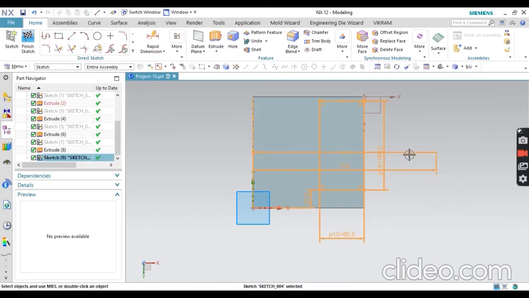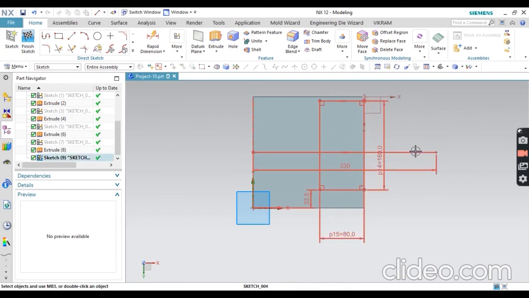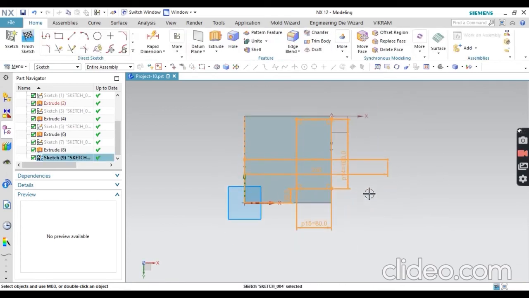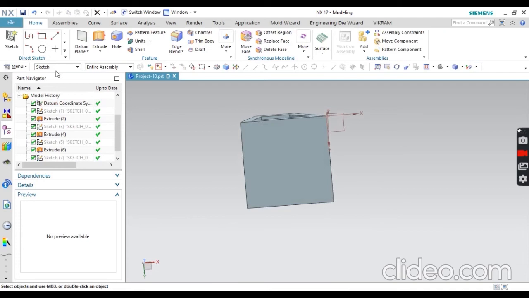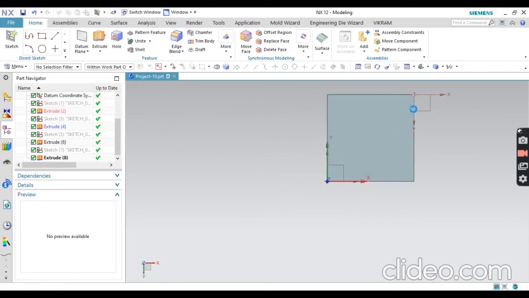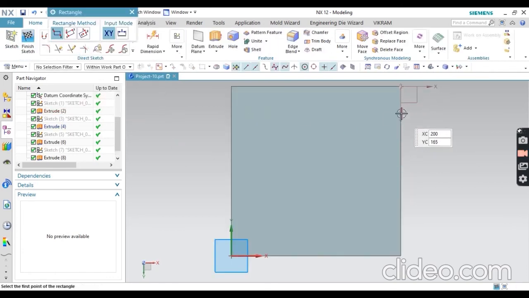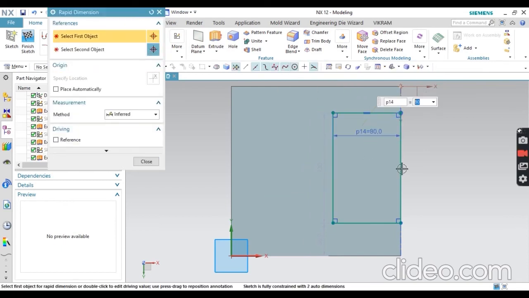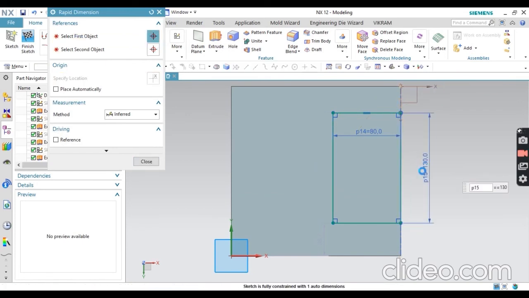So create a center line first, right click on that. Just a second. Why are all sketches selected? Okay, just a second. Again go for a sketch. I think the selection method is on a sketch. Okay, I'm going to create it again. Select your bottom face and then create a rectangle first. Define the dimension, how much? Same dimension you have to define. This is 80 mm and this dimension is 160 mm.